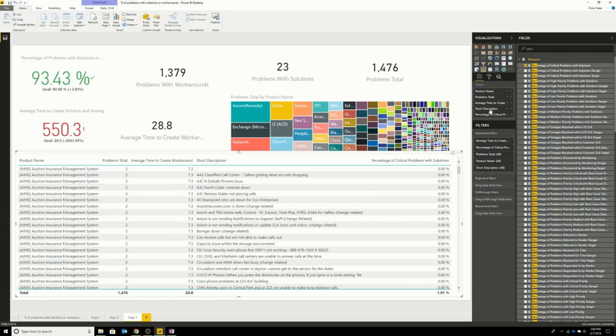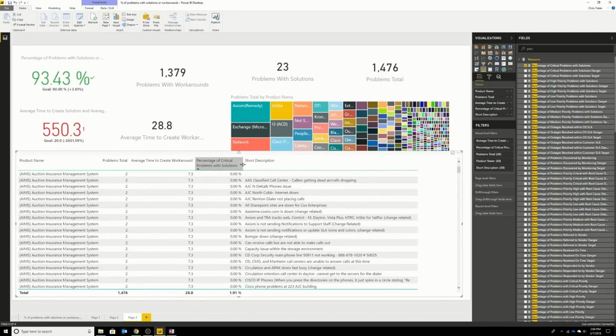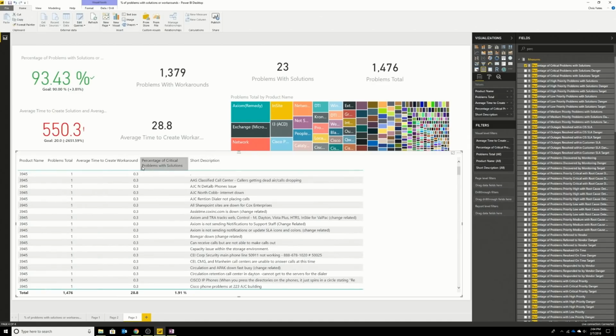And now I'm going to go over here to my values, and I'm going to move short description to the bottom, and that'll make it just look a little better. We can pull these numbers to the front further. Now let's see if we have any critical problems with solutions. So this is saying 1.91% of our critical problems have solutions. That's pretty low.